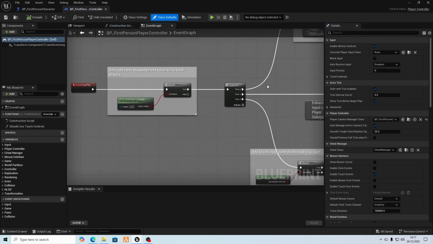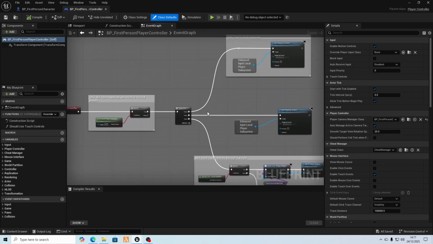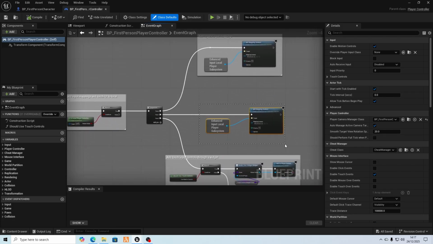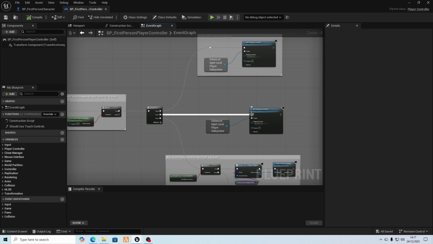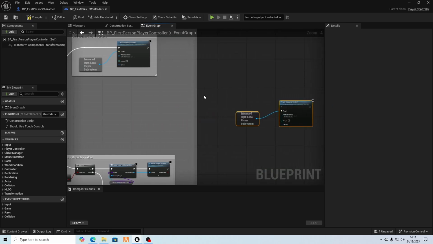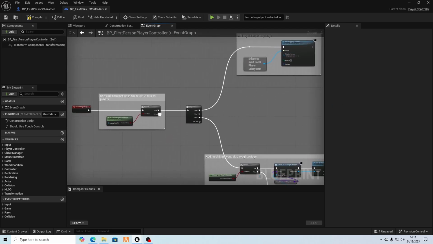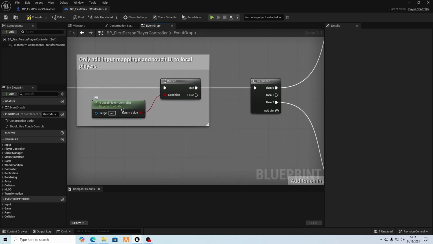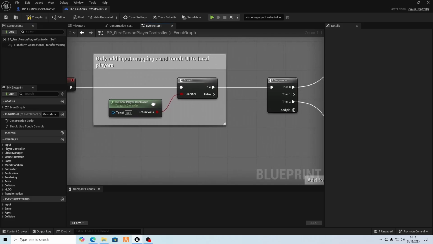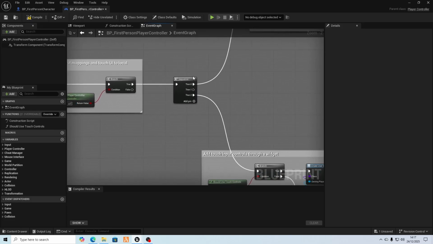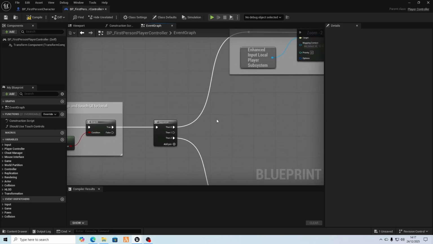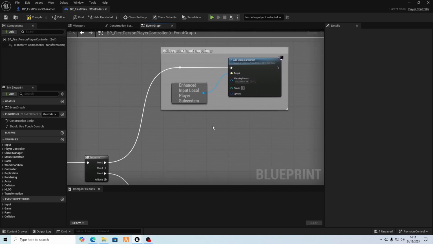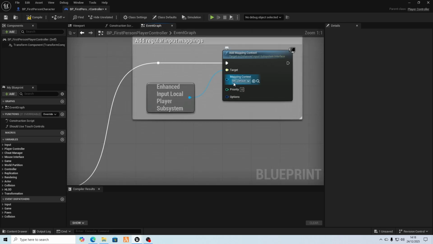Okay, so if I just disconnect this, this is the one you are going to be adding, you will have this. This is for touch UI, so it will do that. I'll only add them in if it's not a local player controller, it uses touch UI. So ignore that, leave that there, we're not going to mess with that. Then it comes out to a sequence. Yours won't have a missing input, I've added that, remember. So you'll have your regular mappings, which if you zoom in says IMC default.